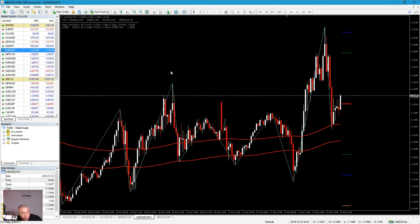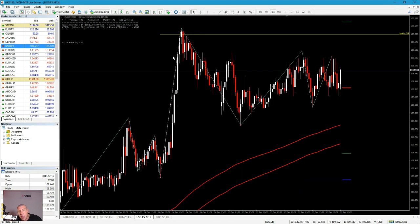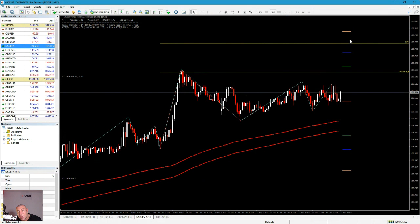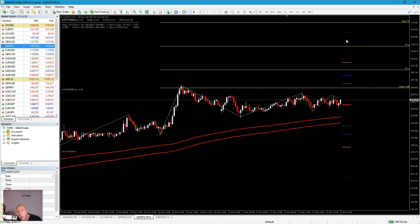So this is all, guys, for today. If you have any question regarding any market, just go ahead and ask me. As I said, I am long on the dollar yen. I will still keep my trade unless I see that the market is hitting this level or eventually somewhere here. Then I will decide about trade management. Full target 110.5, but you can see here it's also the final TP for the Fibonacci expansion tool.